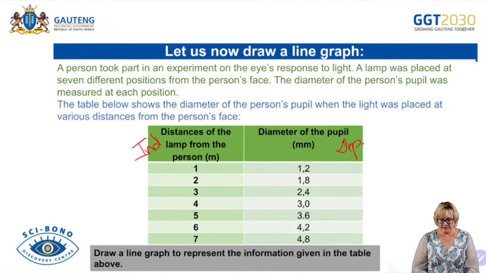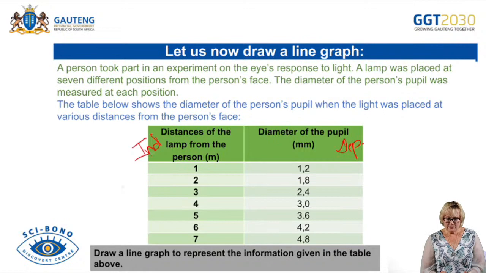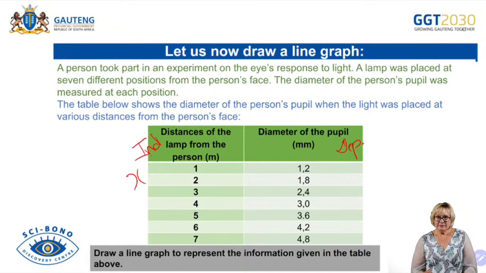In this case, can you see? This is how they measured it in millimeters. And that's the distance from where the person or where the lamp was placed. So before you even go to your graph, you have now already identified the independent variable and the dependent variable. And you know where does what go. Remember what we said. The independent variable goes where? It goes on the x-axis. The dependent variable, the one that you're measuring or that was measured, goes where? On the y-axis. All right, now you go and you draw a graph.